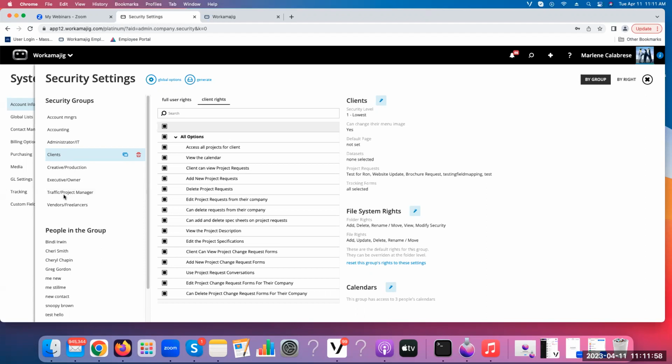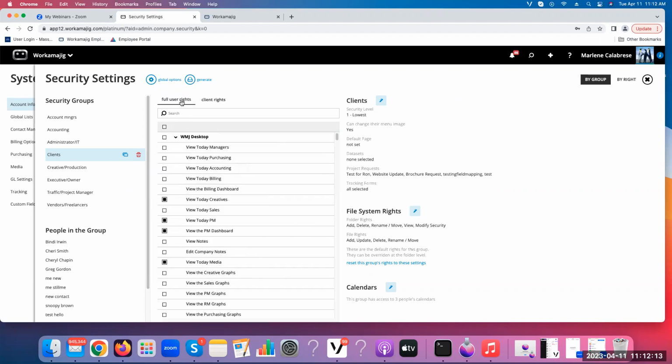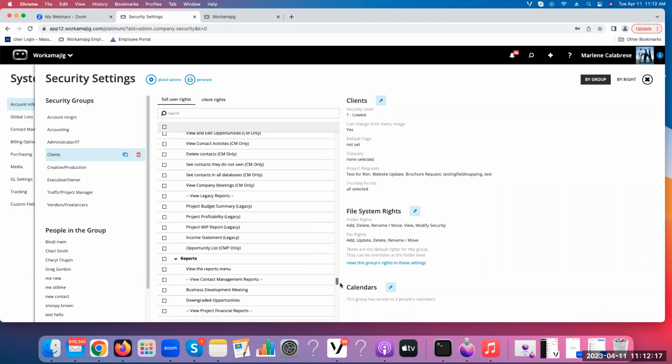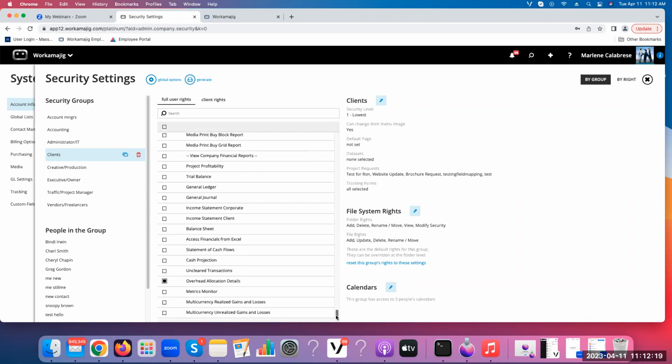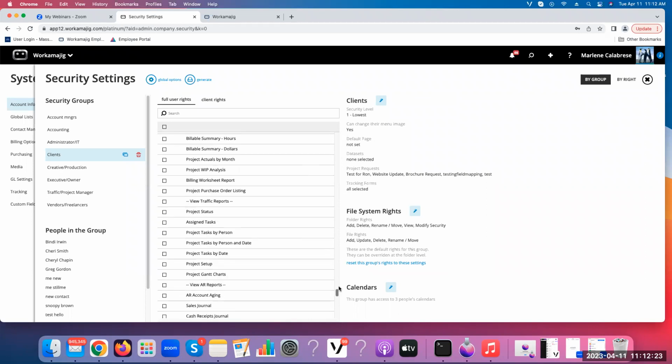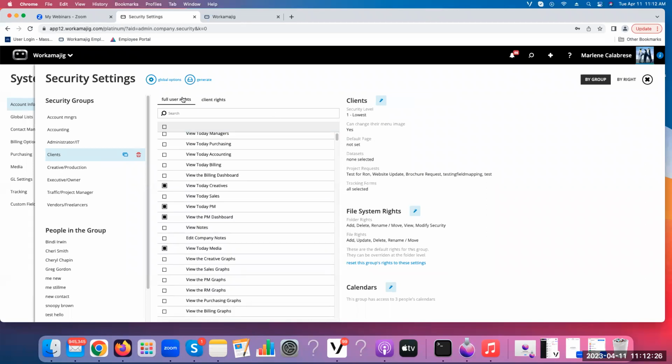So we have a list of people that are in that group. We're going to be using Bendy Irwin today because I've preset some things on her record so we can see some more interesting information that's assigned to her. And then you can see I've selected all of these rights. Now, if you look at a list of full user rights, we have to scroll. I mean, it's a lot of rights, and some of them are really portioned out and diced out so you can give them view but not change, very specific rights under a full user's rights.